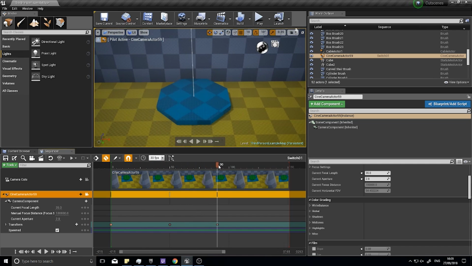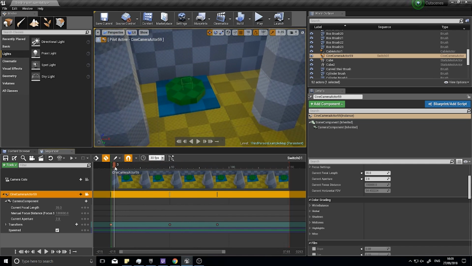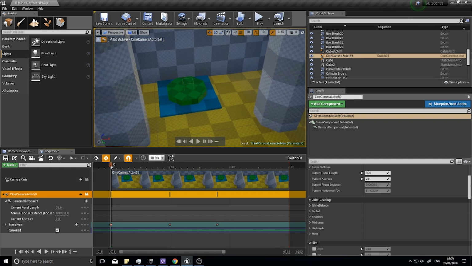Now, using a cutscene for this type of action in a game is quite useful, especially if you're aiming your game at younger audiences or less experienced game players, in that as soon as you step on the switch, it can be quite useful to show the player where they have to go to, or see the effect of the switch.